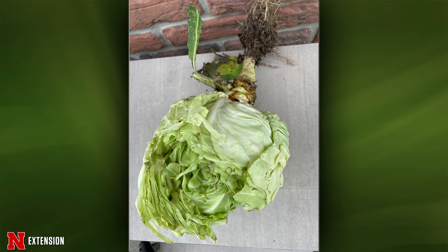Dennis, your first one comes to us from a Donovan viewer — his cabbages have been gnawed on. Somebody was hungry, and he's wondering whether this is insects or a critter. This looks more like a critter — the amount that's taken. It can be anything — a rabbit would do that, but also a woodchuck would love to do it. They are as far west as Donovan, and actually almost as far west as Kearney, the woodchucks right now. But it's definitely a herbaceous-eating thing like a rabbit or a woodchuck — probably one of the two. I wouldn't think it's a raccoon — teeth marks aren't right for a raccoon.